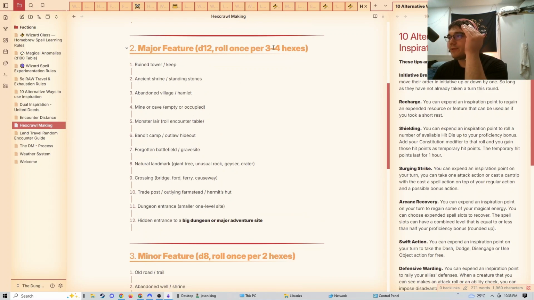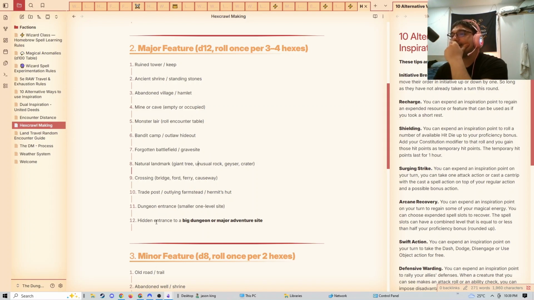Features, you roll every 3 to 4 hexes. It's kind of like a judgment call. Okay, you have all these different ideas. You can make more ideas. These are just a really good starting point. I've got like tower, ancient shrine, bandit village, mine, monster lair, bandit camp. This one, I like when that one comes up, the curse site. That's always nice if that works out, because then you could easily play into that, right? This one's interesting. Like some sort of strange landmark that really is eye-catching, that you could imagine in a D&D world, like from miles off you would see that, you know.